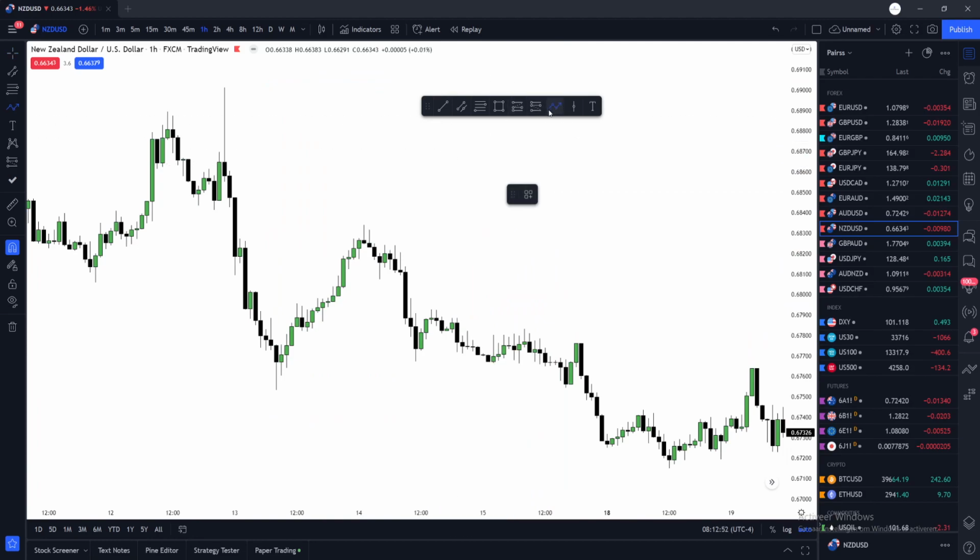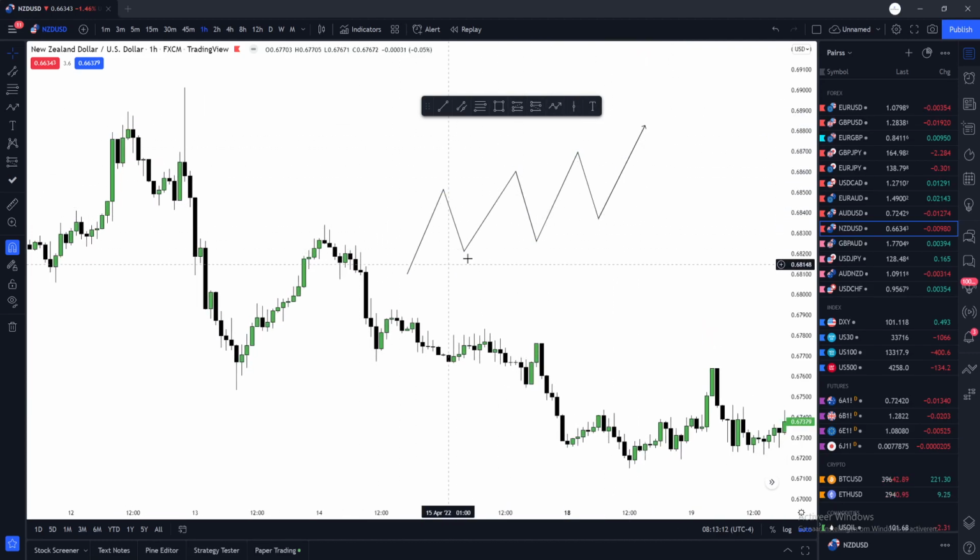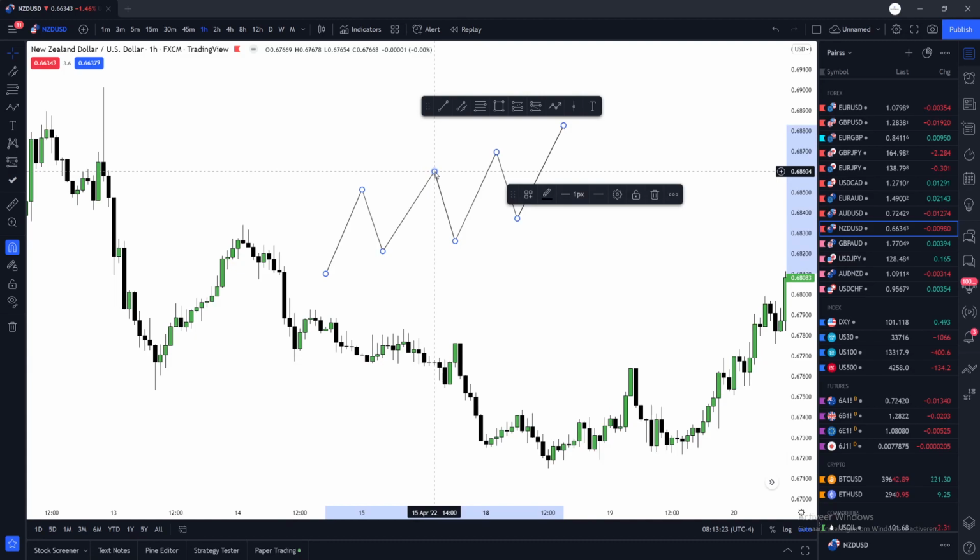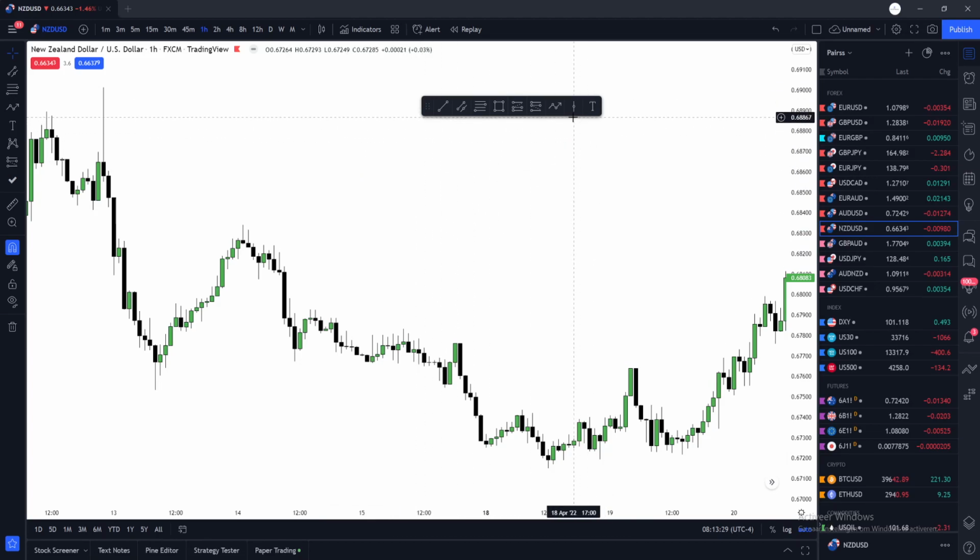I have path, so you click once, you draw, you click again, then you have your path you can draw. So if I keep clicking, I can make it like a ladder or anything, and if I double click, it will end, and the arrow will end also on the end of the line. So yeah, this is just pretty simple. I put it on a chart to see how I think price should move. So this is actually a good tool to look in hindsight where you thought price would head into or anything like that. So these are all the tools I use. There's nothing much more I use on TradingView.